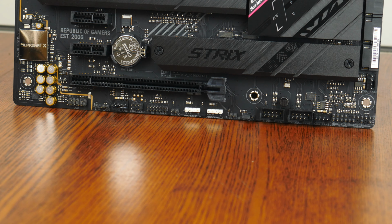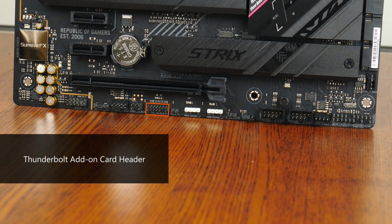Further to the left, we get a Thunderbolt add-on card header, which is to be used in conjunction with a Thunderbolt add-on card that is sold separately by ASUS. The said card adds Thunderbolt 4 ports as well as DisplayPort connectors to your PC.